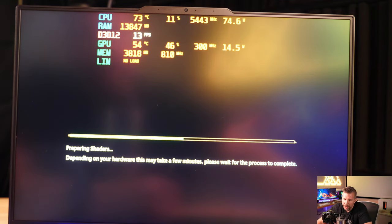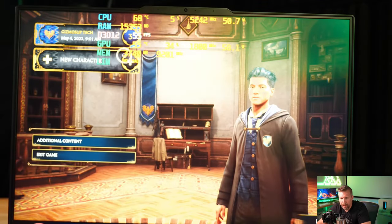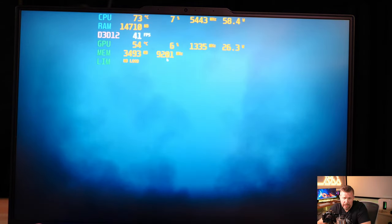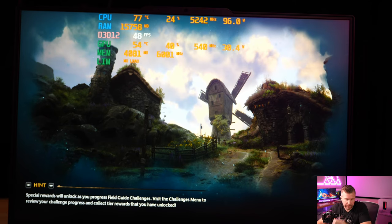On the Legion Pro 7i, I feel like you have less bezels around the display and it's a more modern design. And I think the keyboard layout and feel is just a little better on the Legion Pro 7i as well. So if it was my money, I would have bought the Legion Pro 7i over the Aura 17X. But if you're enjoying the Aura 17X and you've got the performance you're looking for in the games you want to play, it's not like you have to return it. I think it's a great laptop. But for those of you who are just buying a new laptop, I would go with the 17 or the Legion Pro 7i over the 17X.